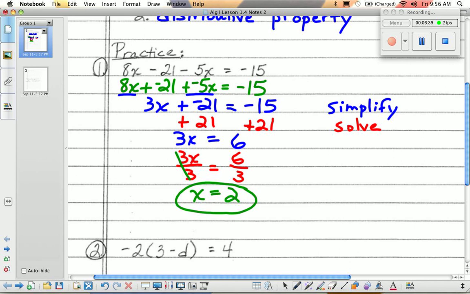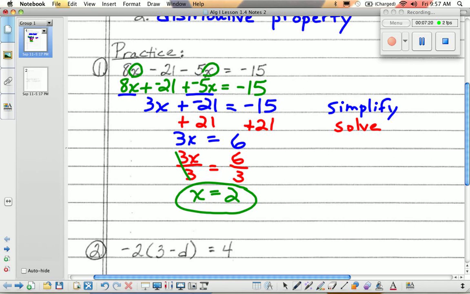If we did do a check problem, we'd have to put 2 in both places here, right? Have to go here and it'd have to go there. And you always check, hear me carefully on this, because let's say you're on the quiz and you guys want to stay eligible for football, a play, whatever it is, and I give you a quiz and it's the only grade you have in this class and you failed that quiz, that makes you ineligible. It only takes one class and I would hate for that to happen. So it would be in your best interest to check your work even if I don't require it, right?